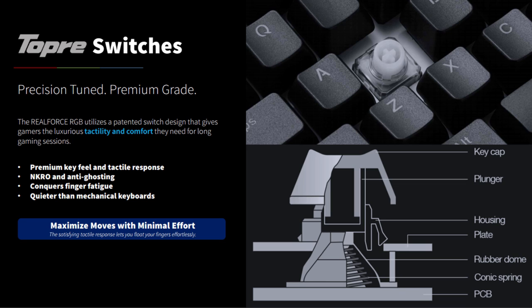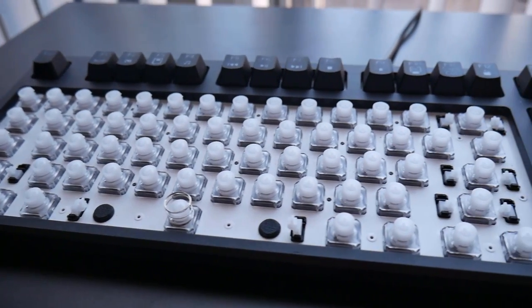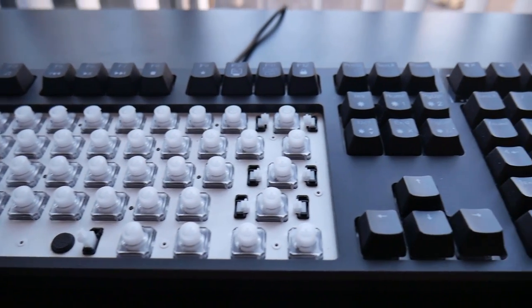Looking at this picture here, we can see all the parts that make up the switch. Unlike other Topre keyboards, the slider, or plunger, for this keyboard is different. All the sliders on this keyboard are MX compatible, allowing you to change out your keycaps to your heart's desire. Each key press is smooth.